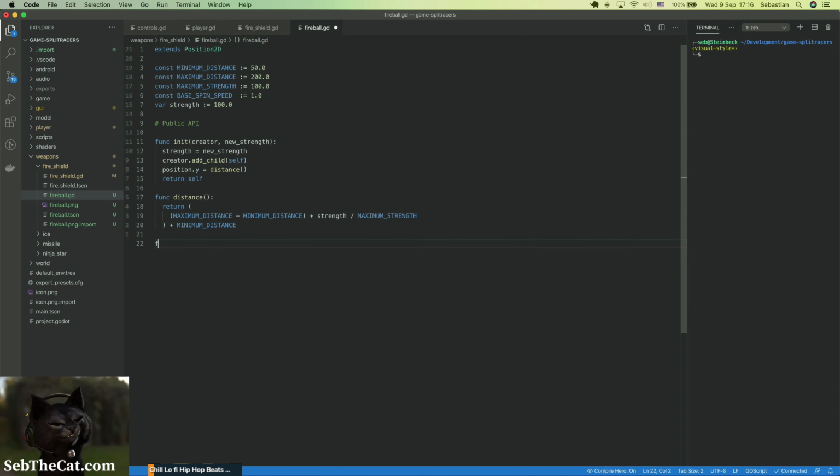And on every frame, when we process the delta, okay, and this is a callback, meaning a callback to the engine. So like a function on the engine.